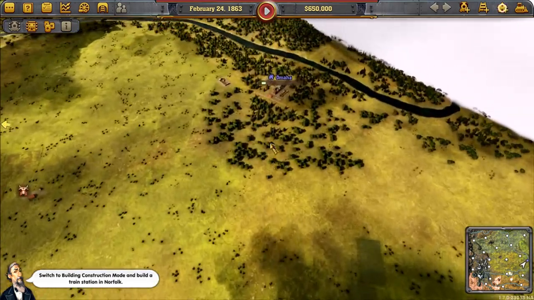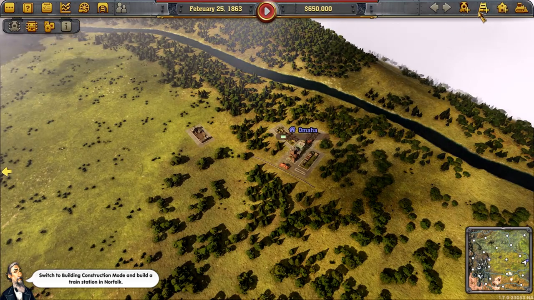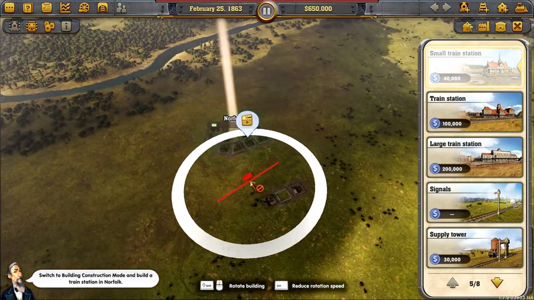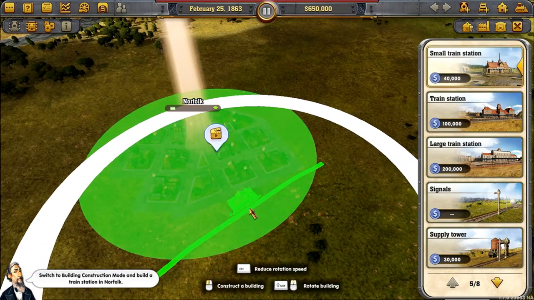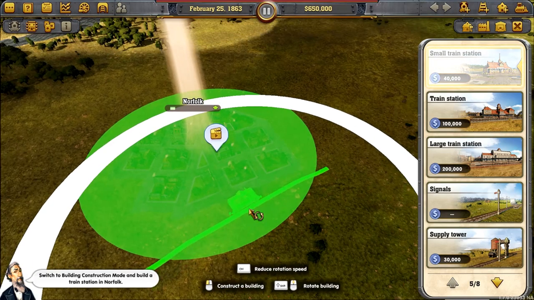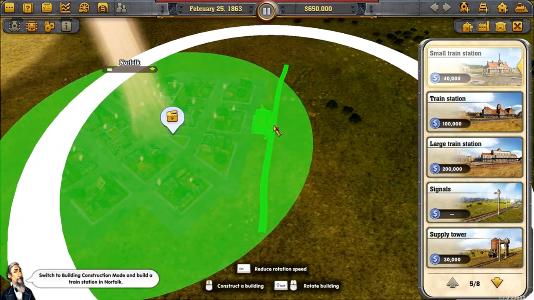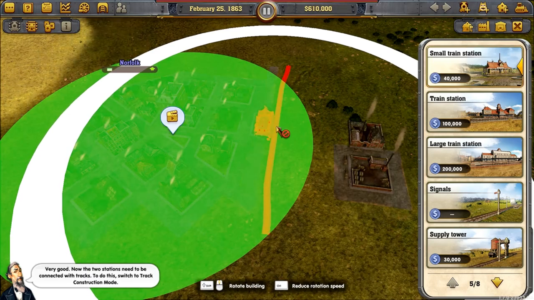Okay, let's get our track built. So it says that we need to go into building construction. And is it just a normal small train station that we need? Have a look. We don't want it too close to that road. I'm just gonna pop it there.